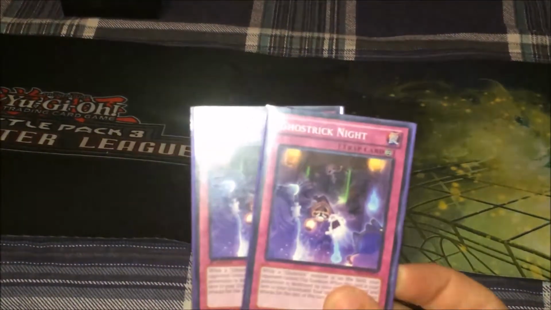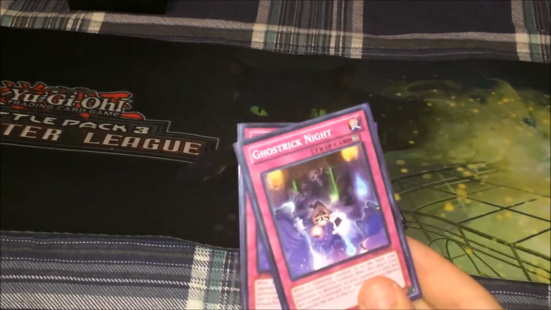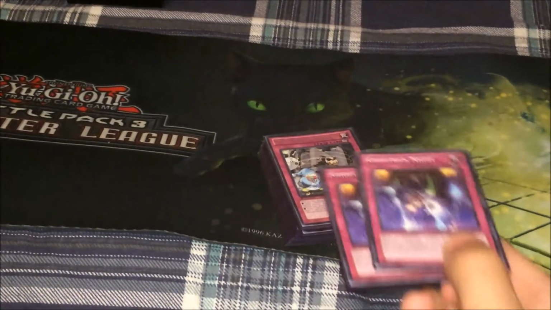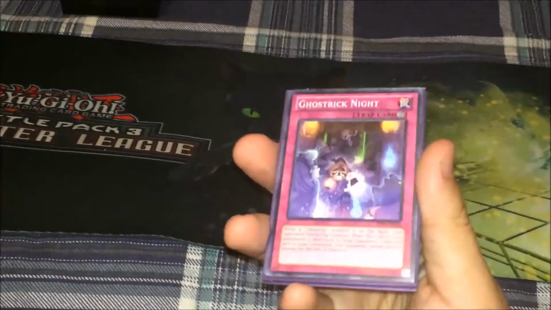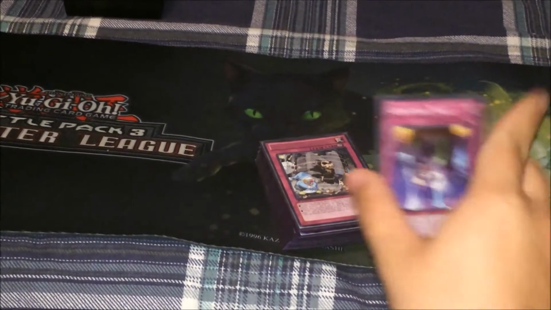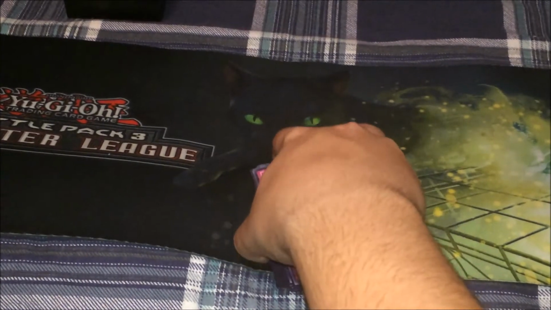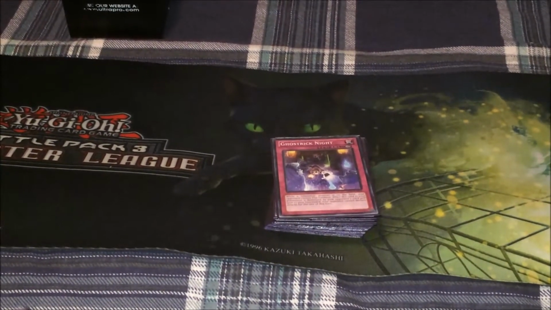Next we have the 2 Ghostrick Knight. This is a great card. You normally would use this after you're activating a Go Round or a Scare. If you control a Ghostrick monster, this stops your opponent from any flip summoning at all. The only way they could get their monsters back up is with card effects like Book of Sun. So that's a great card for the deck.